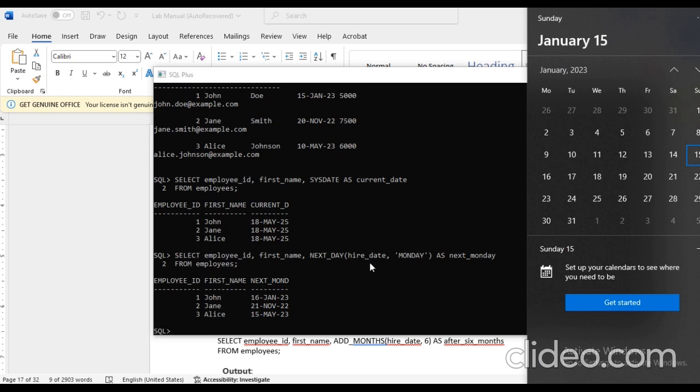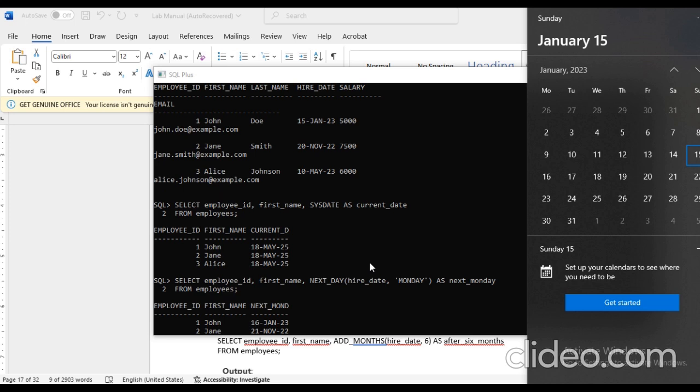So that means a hire date, because generally an employee can be hired on any day, but they can be given a hire date of the next Monday only. So here he was hired on 15 Jan, and 15 Jan was a Sunday. So his hire date will be the next Monday using this next day hire date function. If you give a Tuesday, then whichever Tuesday date comes after 15, that will be displayed here.